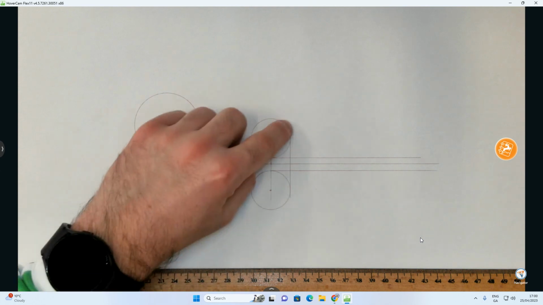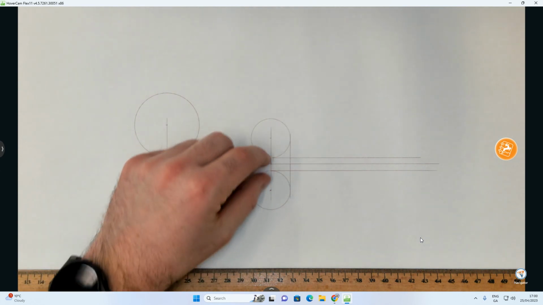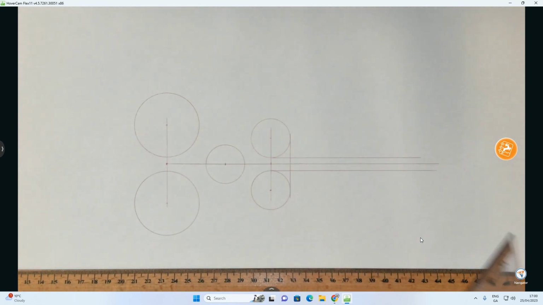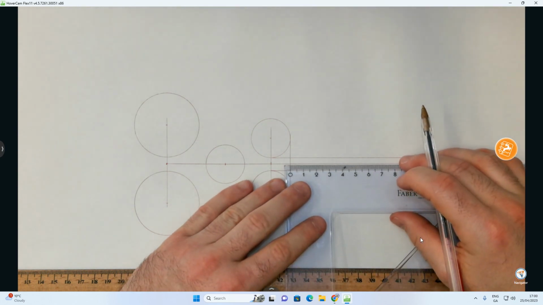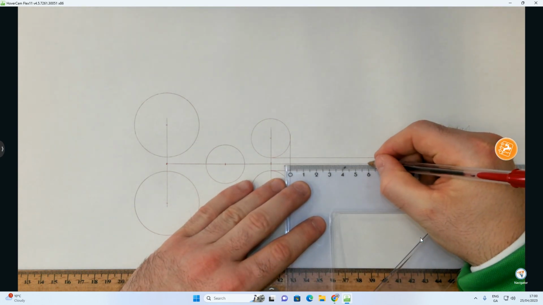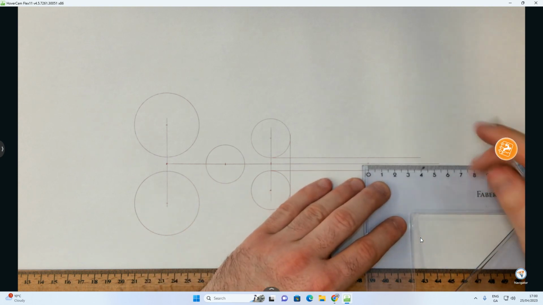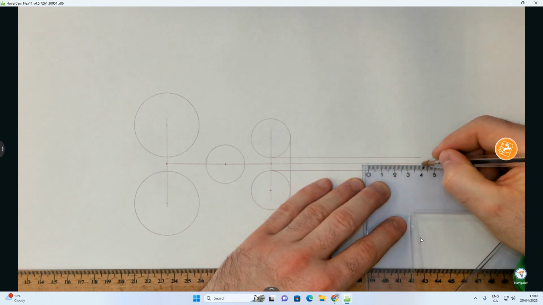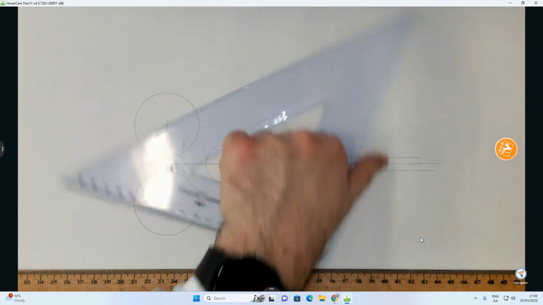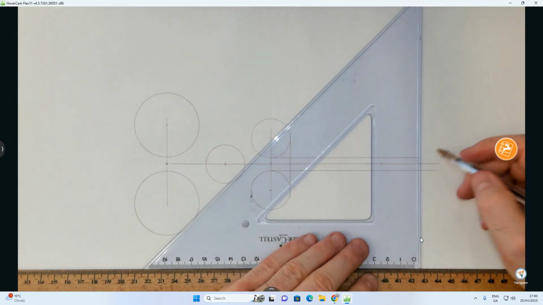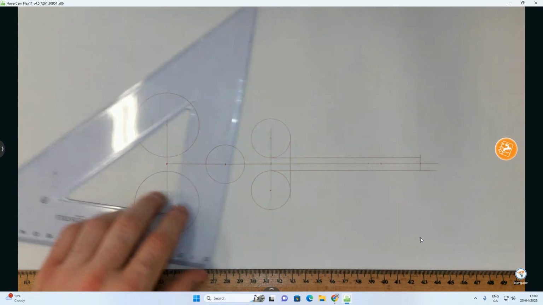Okay, as you can see, I connected up the edges of the circle, and then from the bottom and the top of each one came out. Now from here in the middle, I'm going to measure out 60. Then I'm going to measure a distance of another 10, plus another 30 will bring me to the 40. Now at the 40 mark, really easy here, I can do a line up and down.